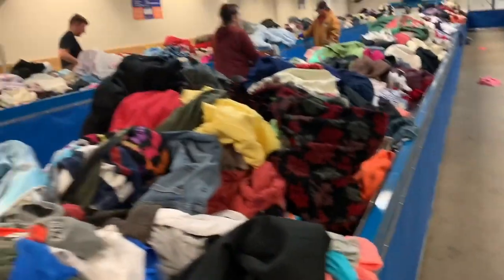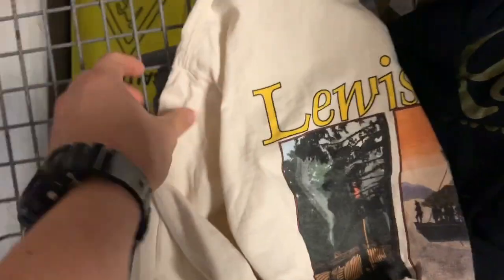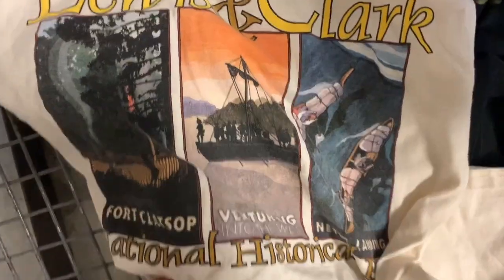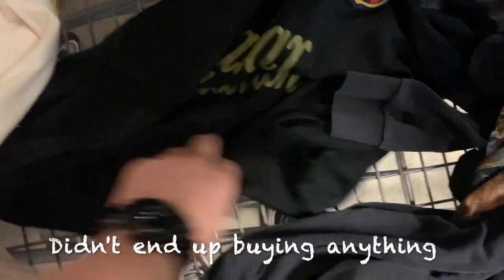Quick update: a few rows have come out. I already attacked them, Aaron attacked them. The only thing I found was this Carhartt hoodie — it's got a little wear in the middle but it's still pretty cool, size large, black Carhartt. Found this Lewis and Clark t-shirt, nothing crazy but the graphic on the back was really cool — Lewis and Clark National Historical Park. And then filling up this Duck Unlimited shirt — pretty cool, both long sleeves.